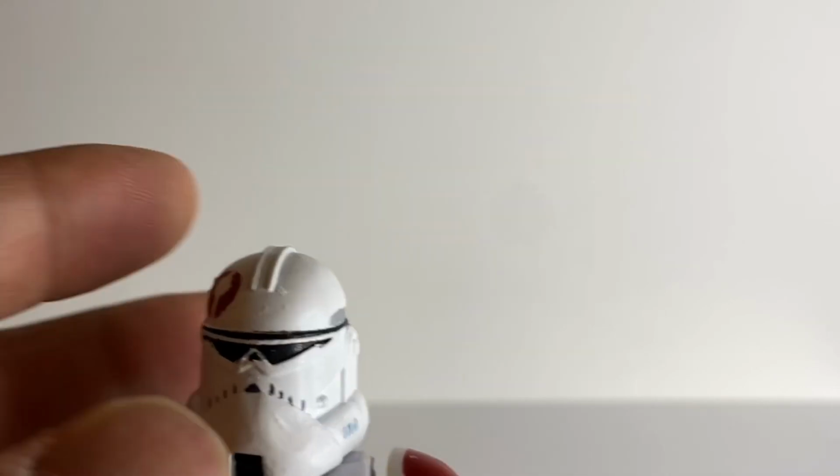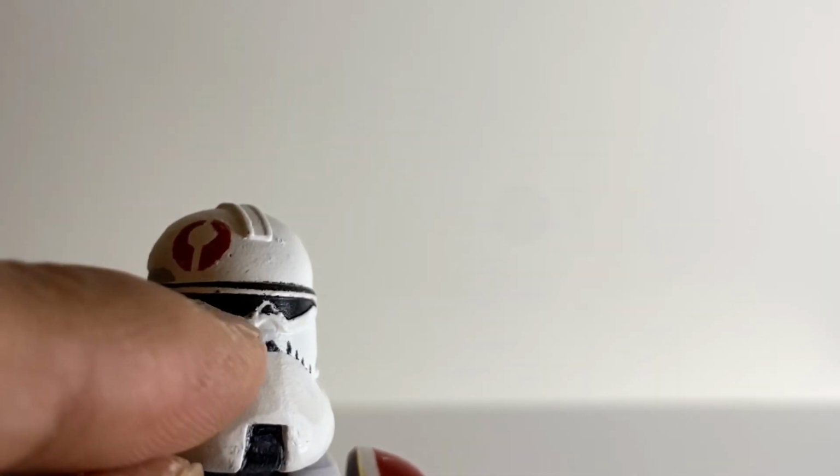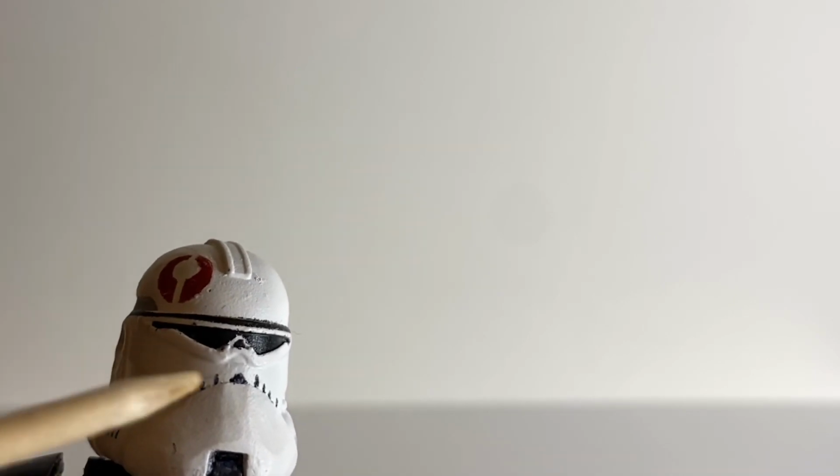So on with the helmet. What do I do? Well, of course, I spray painted it. As you can see over here, there's a difference between how this helmet's detail is versus the Wolf helmet. Over here, instead of doing the sculpt, I just kind of cheated it with paint, so that has that little detail here.